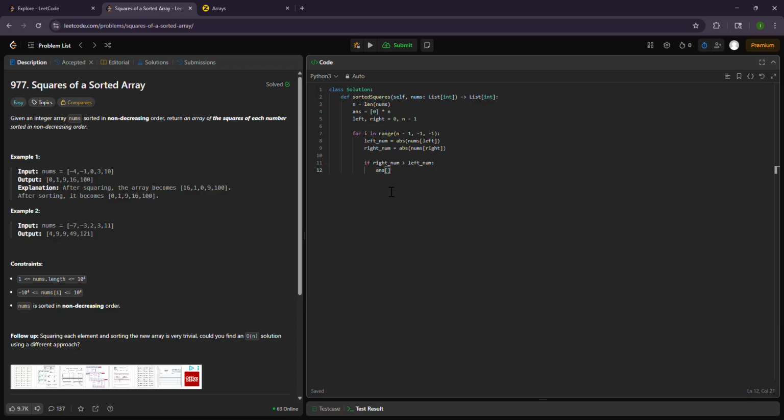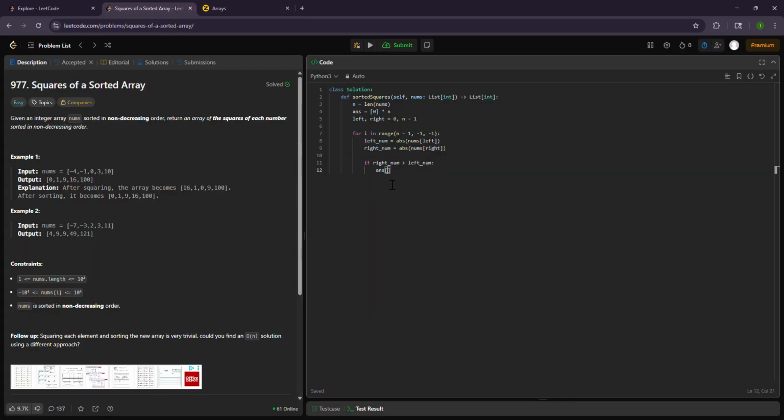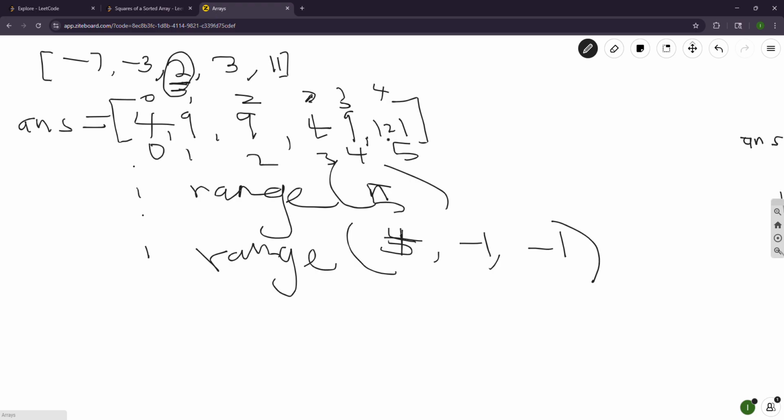That number will have the biggest square in the entire array, in the sense that whenever we compare the outer number at the left and the outer number at the right, the one which is bigger is going to have the biggest square. So in this case, 11 is bigger than 7. Because the absolute value of 11 is bigger than the absolute value of 7, we can store 121, but we have to store that 121 at the end.